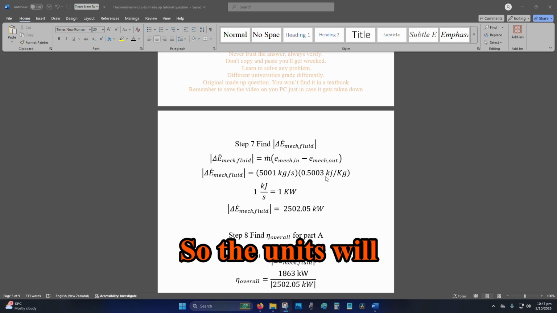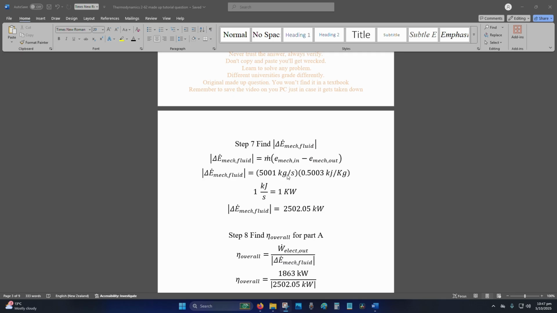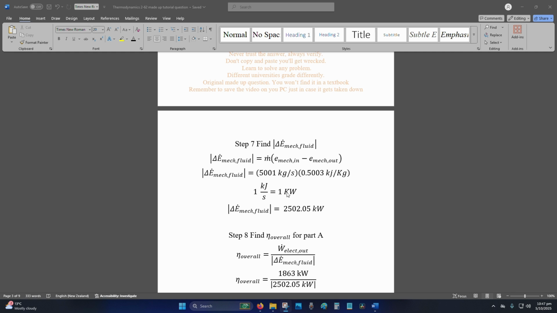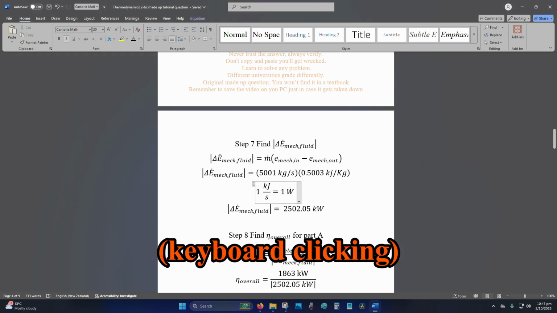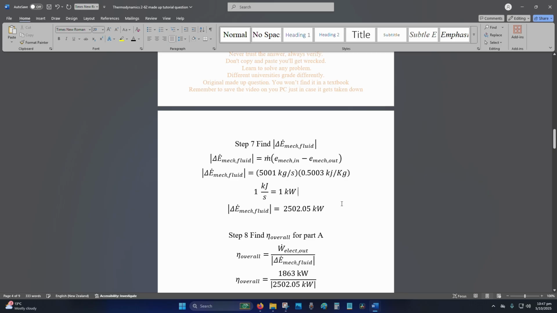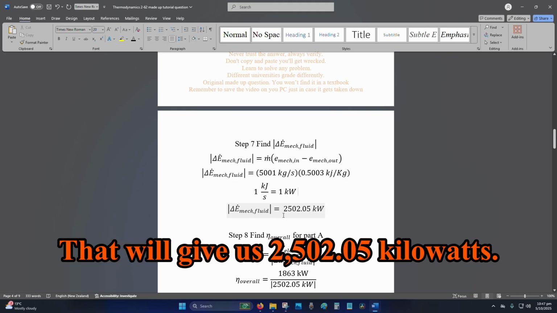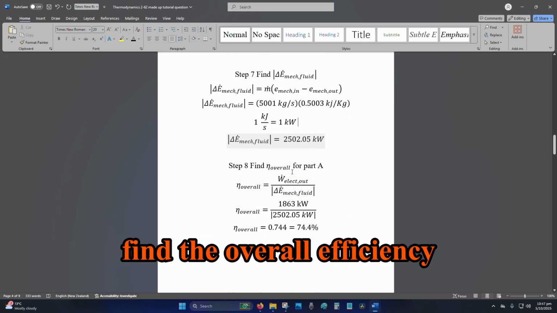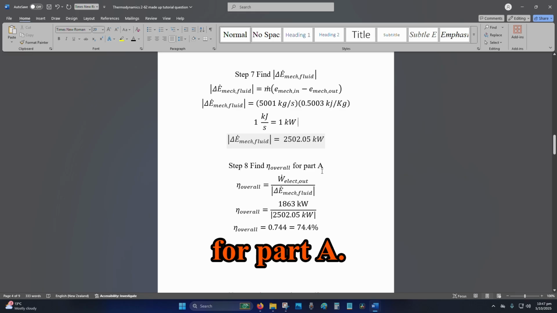So the units will cancel out and we'll get kilojoules per second. So 1 kilojoule per second is equal to 1 kilowatt. That will give us 2,502.05 kilowatts.